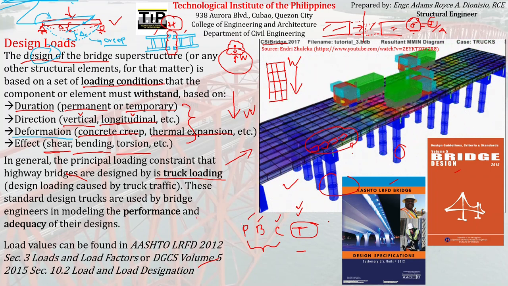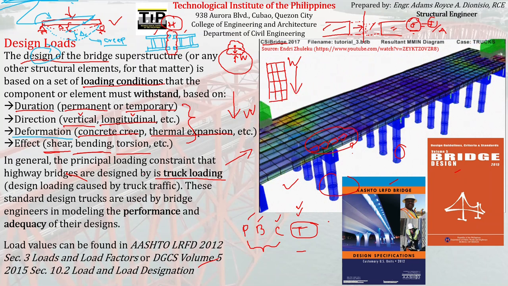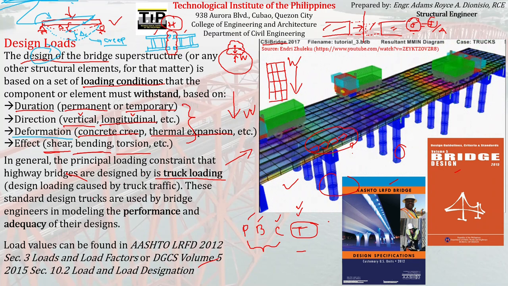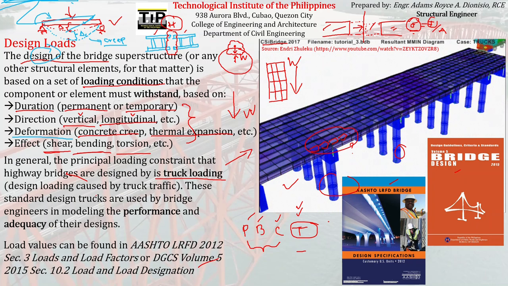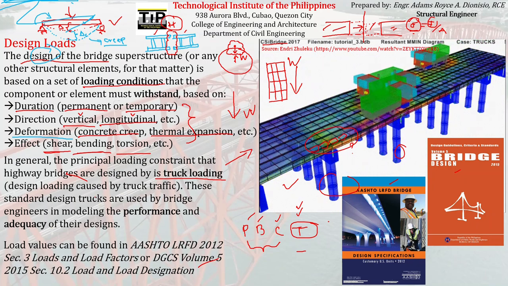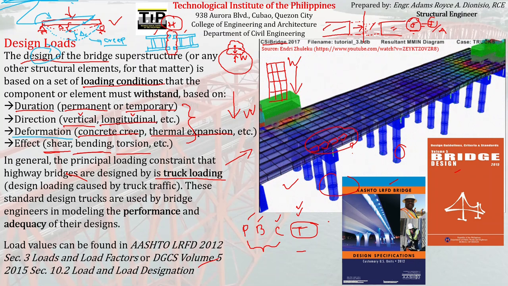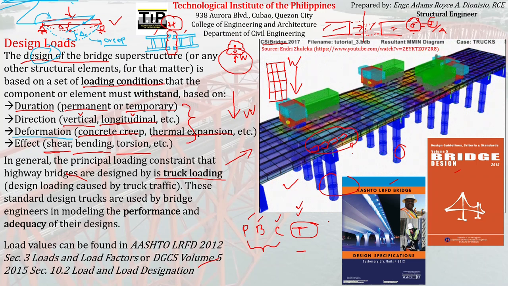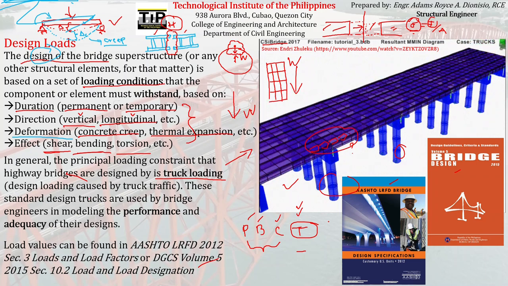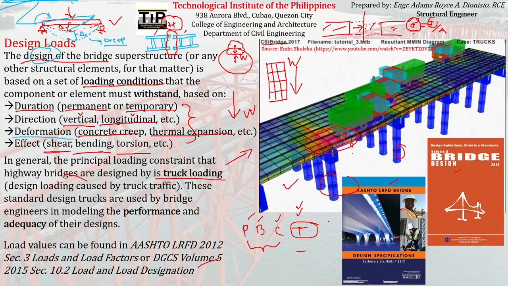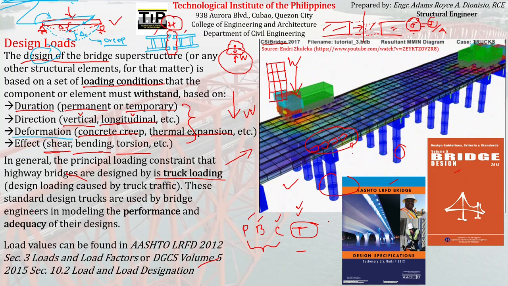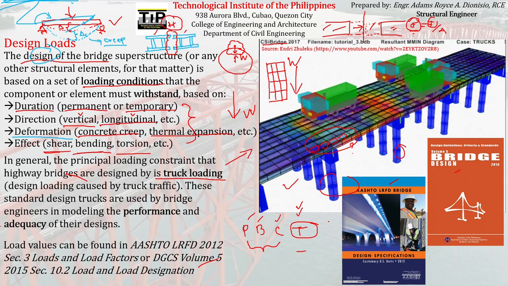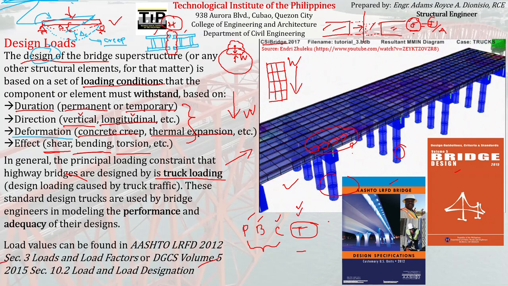Okay? So yung mga loads that we anticipate that will be carried by our design, by our bridge, usually the values of those loads, we either compute them. Depende kasi yan, kung ano yung particular load na in-anticipate natin. So there are loads that we can actually compute and there are loads that we can just refer to the different standards or codes to find their particular magnitude. So usually yung mga magnitude niya and how to compute those particular loads can be found on codes like AASHTO LRFD, which is this.